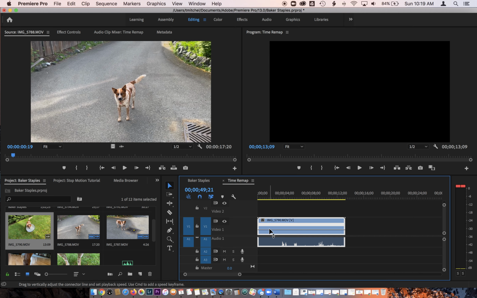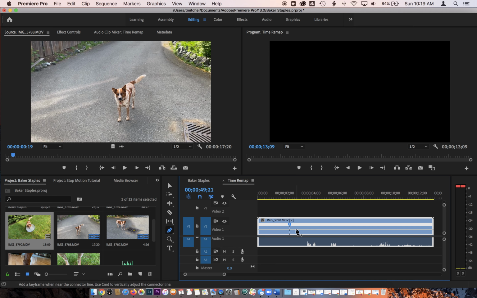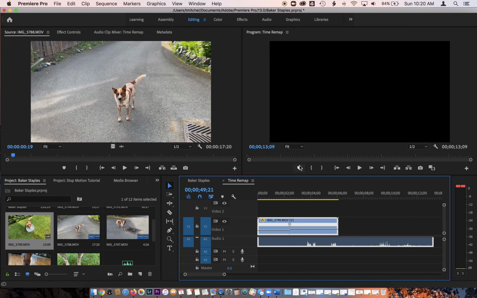So here's how this works. I grab the pen tool, and I make a little mark right there. This basically, let me zoom in a little bit more. This basically means I'm going to go normal here, or I have a difference of speed within the clip. So I'm going to go ahead and drag this up a little bit. As you can see, when I drag this right side up, it gets faster and faster and faster. See how I'm doing that there?